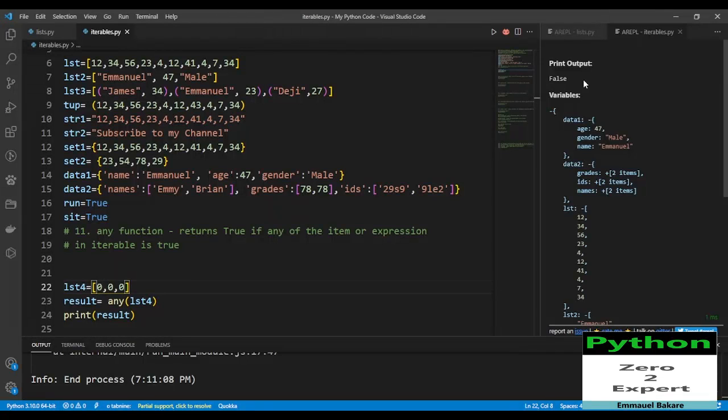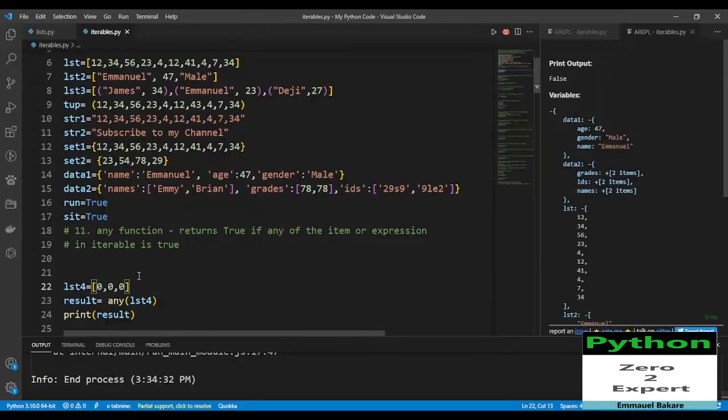Any is mostly used when you're dealing with multiple expressions you want to test. With any, you can test a series of functions, expressions, and whatever value they return. Any will test them all together to decide if it is true or false. So let's look at this instance. Run, maybe a function, maybe an expression, returns true, and sit returns true.